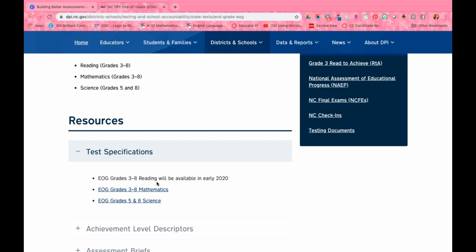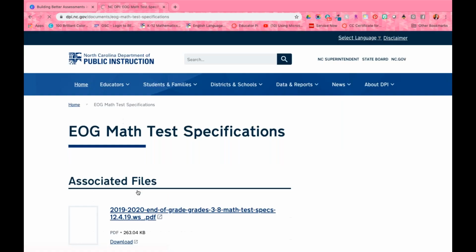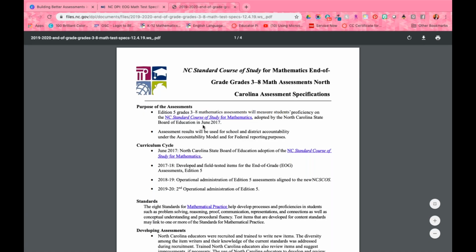They're still working on the reading exams and updating those, so you won't have a reading specification sheet until early next year. But for this purpose, I'm just going to look at the 3-8 math. And that opens up a PDF.